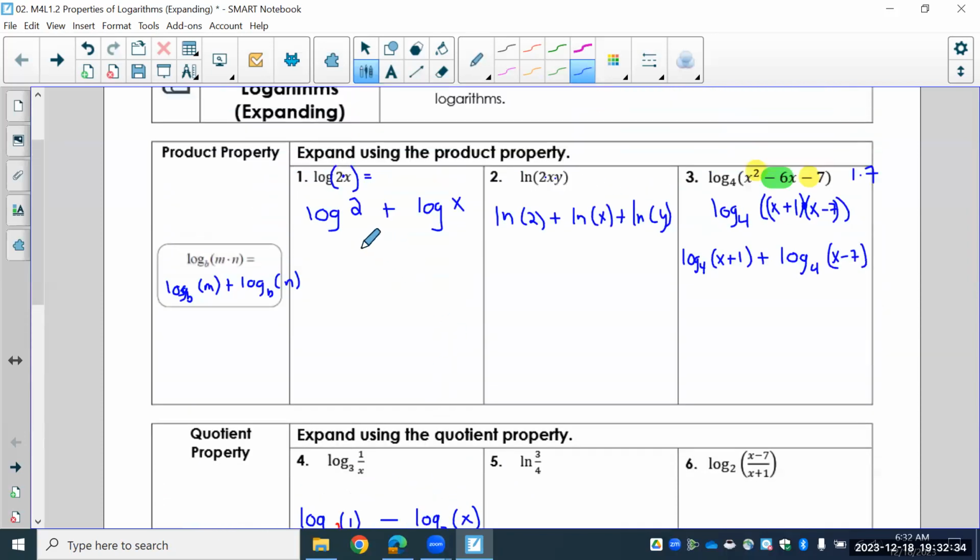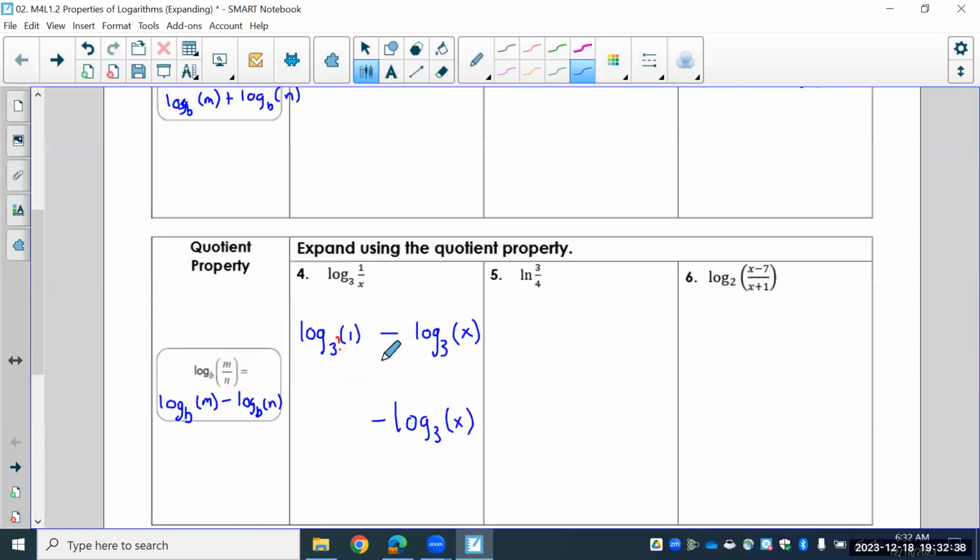Now, when you look up here, the reason I didn't do it up here is none of these actually have that happening. But since I saw that, I thought I would mention that sometimes they reduce. For instance, if this was a 9 right here, I would want to put a 2 because 3 squared would be 9. So just keep that in mind as you do it. Sometimes students will be like, where's my answer? And it's because part of it reduced.